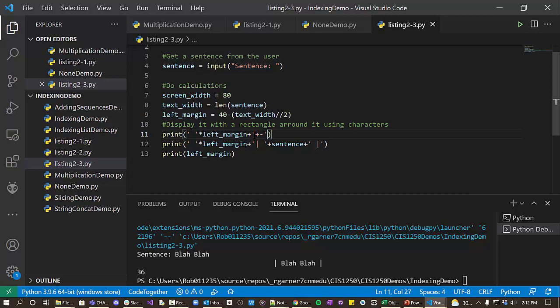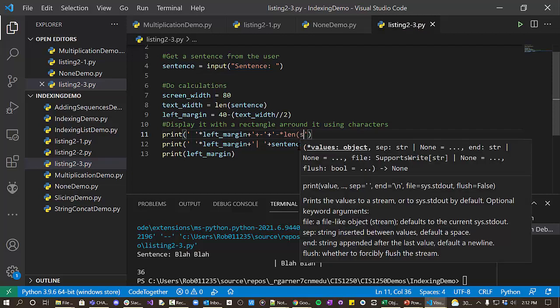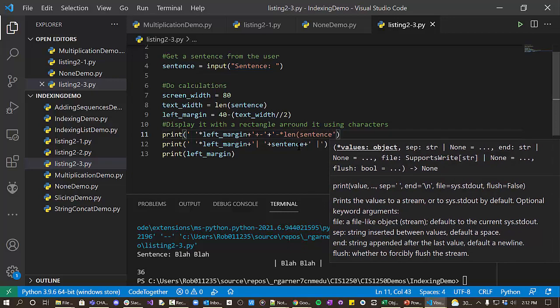So I'm going to put plus and a minus sign to take care of the same things that are here. And then I'm going to add enough minus signs to cover, so I need the length of the sentence.